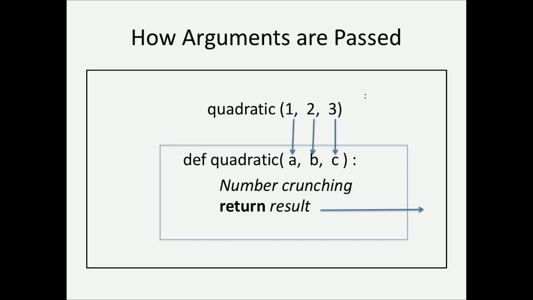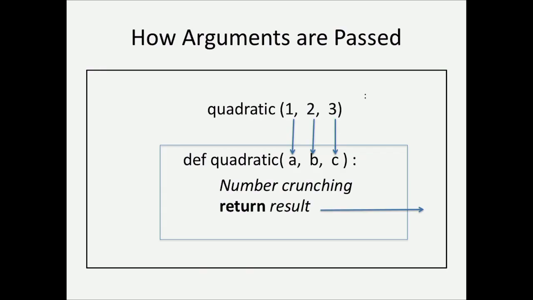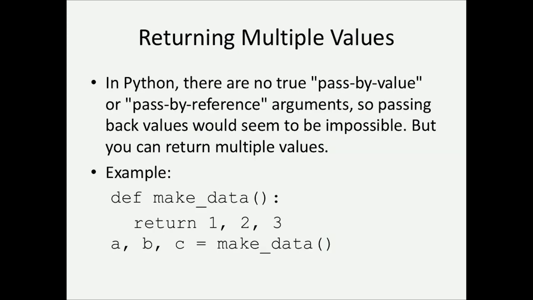Let's review briefly how arguments are passed. The simple case is simple. When I call a function, I define a function and I call it. Remember, arguments do not have a type. Python will just let you pass any kind of data to any argument at all. It doesn't check it, so be careful. But it does simplify the syntax, and arguments are simply assigned in the order they're passed, as you can see. Finally, the return statement gives back a value.